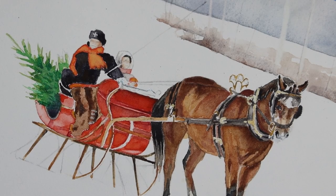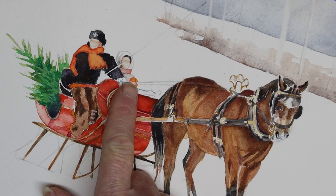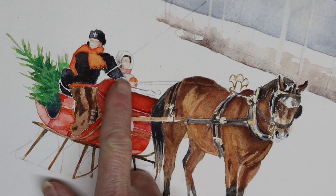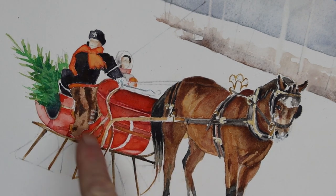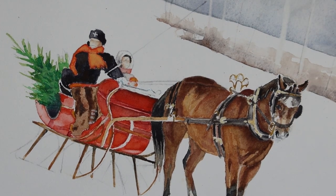To start out on today's session, I think I'm gonna tackle the woman's gloved hands so that I can then remove the last of the masking fluid on this detail brass rod here. And I want to start to develop their faces, and I would like to develop more of the wood line.